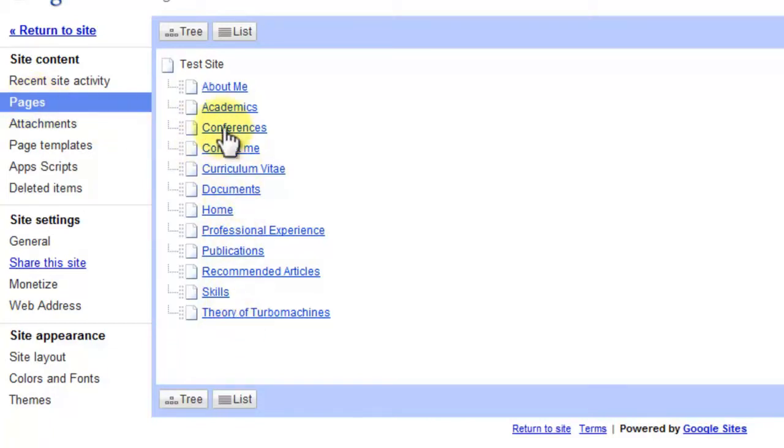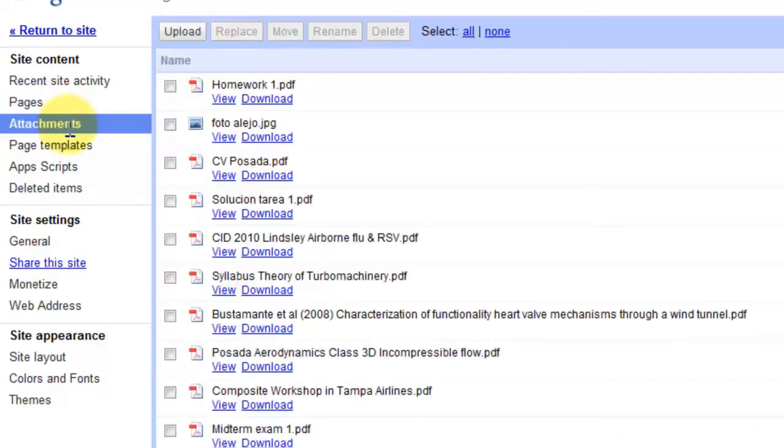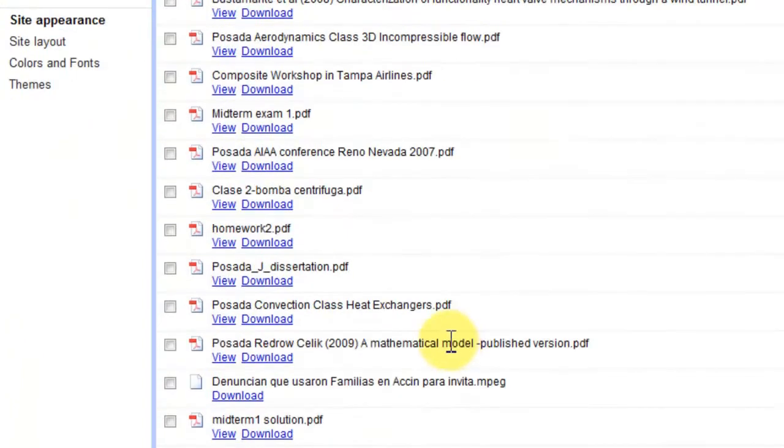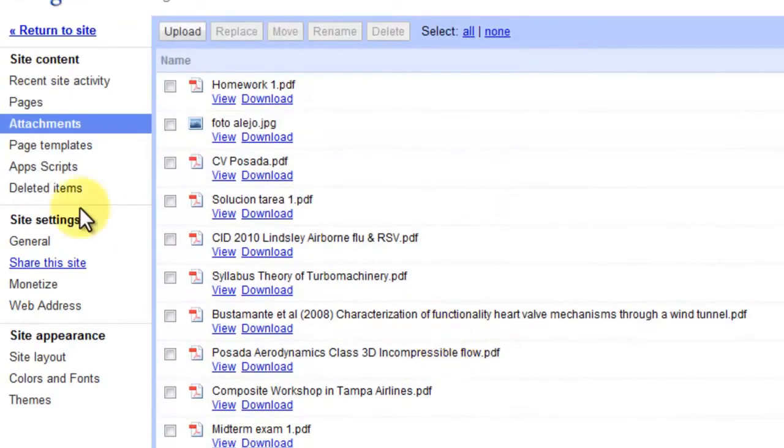Here are all the different pages that exist. You can't edit pages here, or you can't create pages. This is just a listing of all of the different pages on your website. Same thing with attachments. Here's a list of all of the different attachments that have been attached to your website in some way. Now you can upload files here, and you can delete them, but this is more of a viewing place to view all the different things that have been uploaded. So we can see, because we chose a template, there's already a bunch of stuff populated. If you hadn't chosen a template, then none of this would be here.